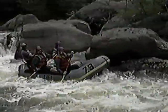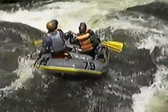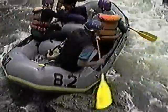Dave Bassage and the crew coming into the rifle barrel. Okay, back it up, back it up. Good. Now they get the momentum. Hit that pillow high right off the surf. Yeah. Howard does a little backwards run here. Stern first, either way, the boats are symmetrical. Steph's boat coming in.